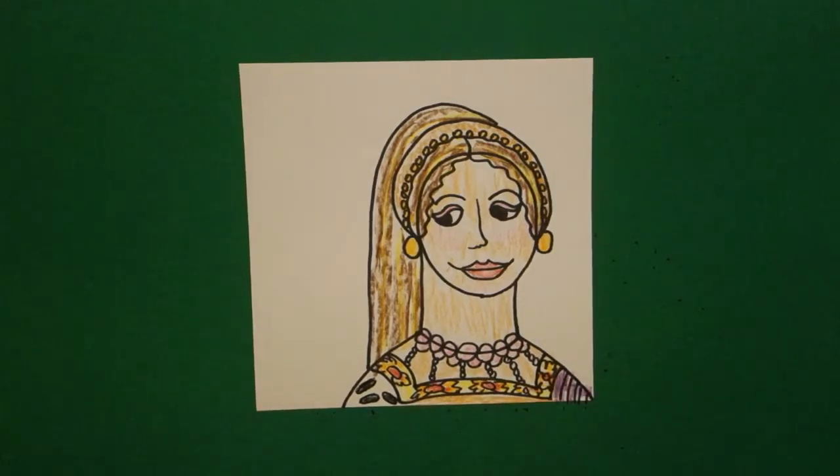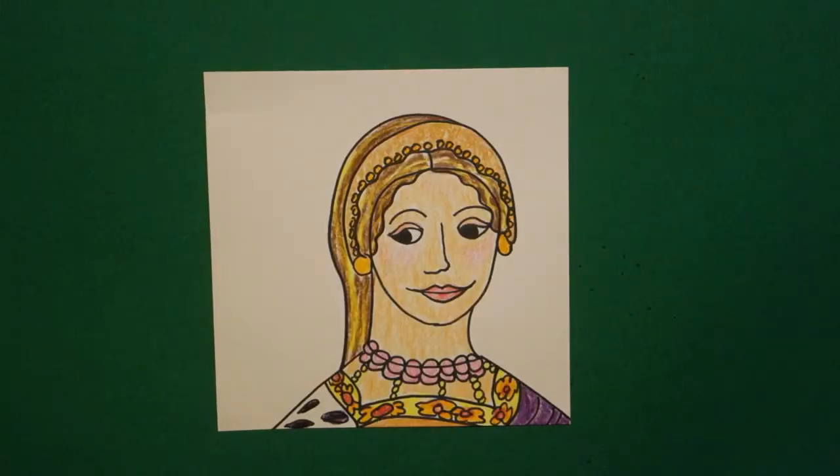Okay, let's see what she looks like all colored in. Okay, here's Lady Jane Grey all colored in. She's important because she was only queen for 9 days. She was held in the Tower of London and was executed. It was tough being a monarch in England.